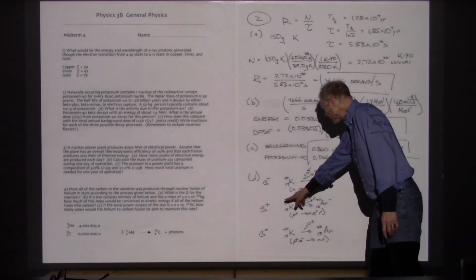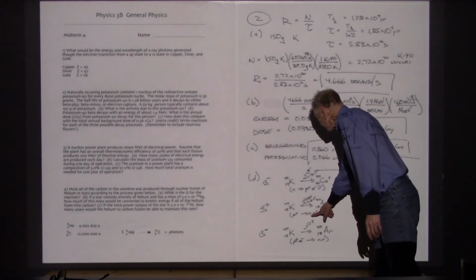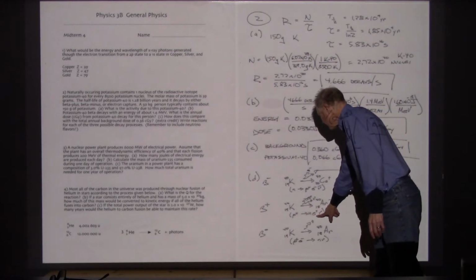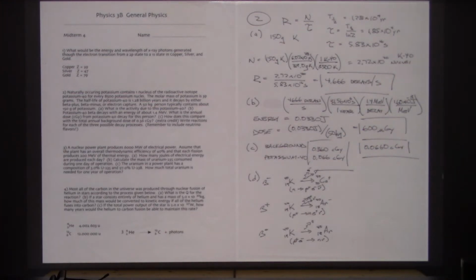Now in the beta plus example, the proton turns into a neutron. That means the electron coming out is not an electron, but an anti-electron. So it's an e plus. This also produces a neutrino. And again, we're expecting that the neutrino is going to carry away maybe half the energy.